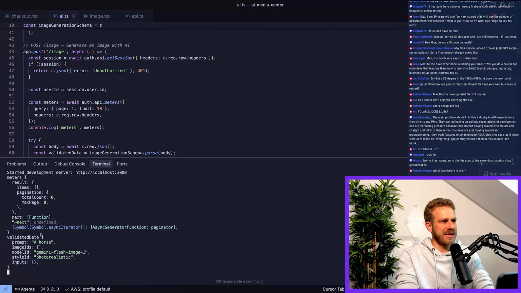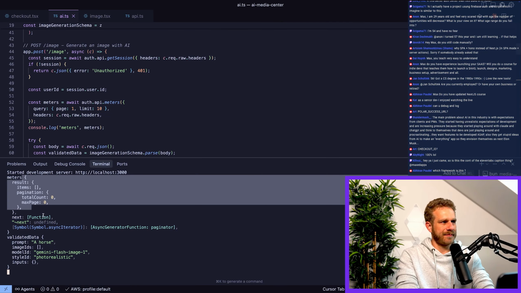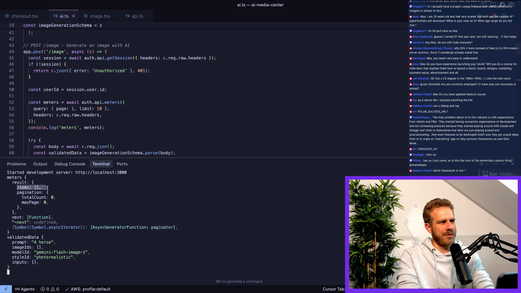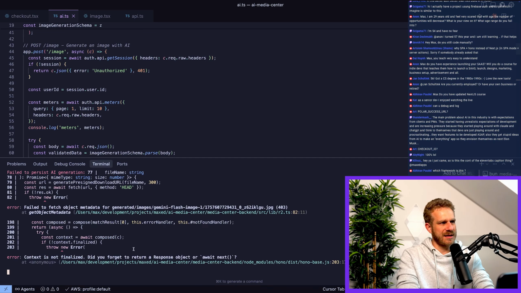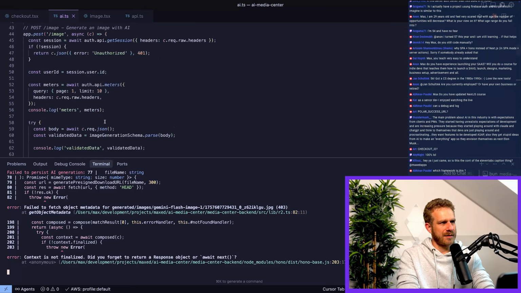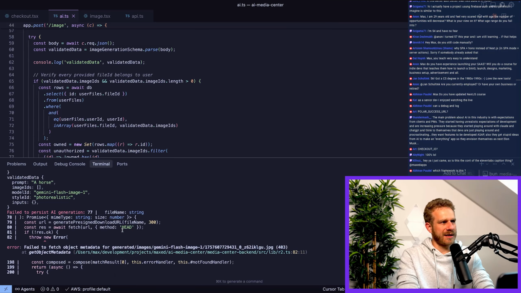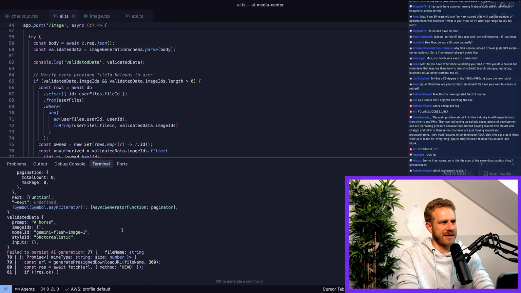And now we can see initially, I got some meters data for that user. And interestingly enough, there is no information about active meters in there. And then thereafter, I get some error, failed to persist AI generation. I'll take care of that later.